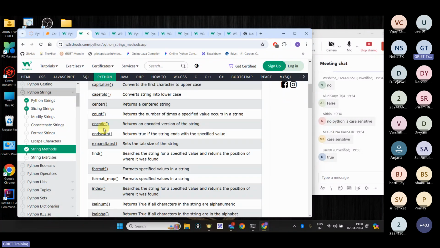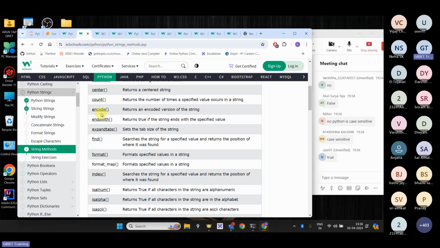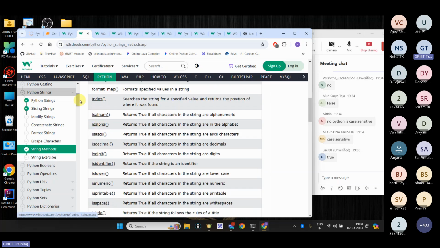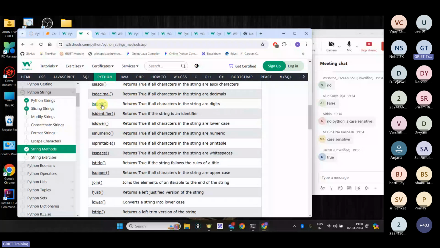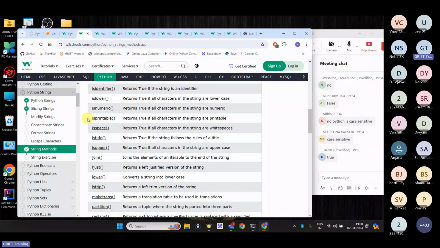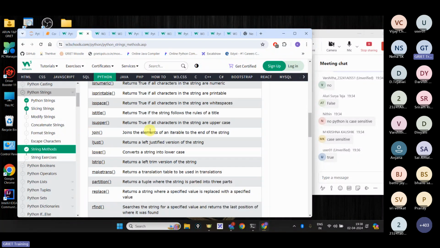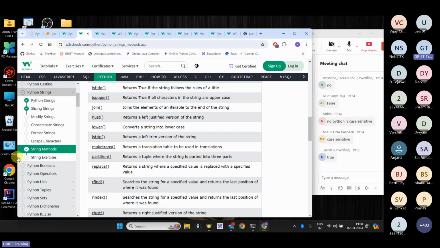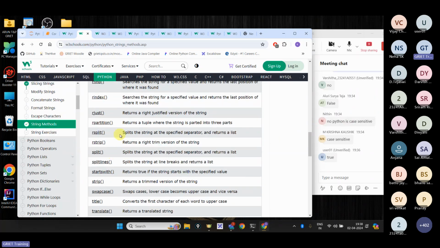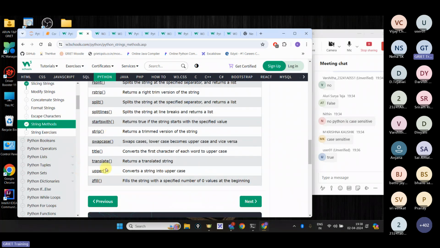So once again, I'll repeat. Count you might require, ends with you might require, index, is alphanumeric, is decimal, is digit, is lower, then is upper, join, lower, replace, then split and strip. If you practice this much, that is more than enough.